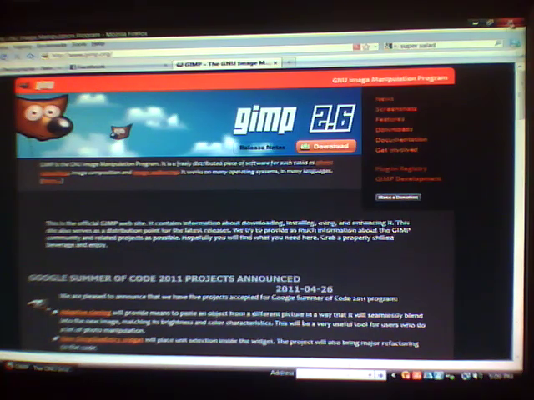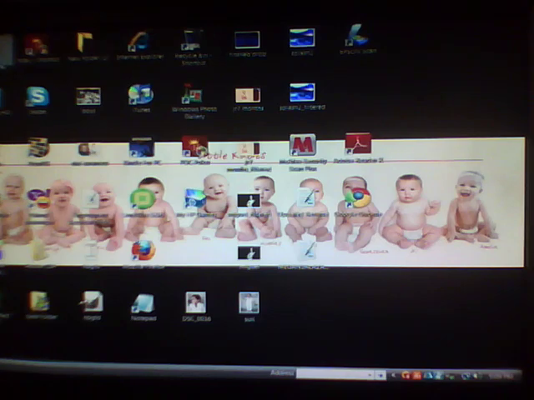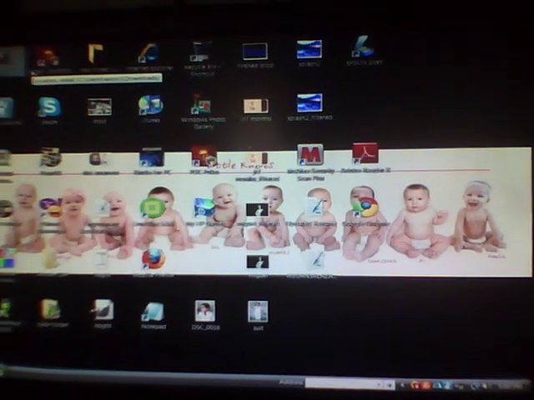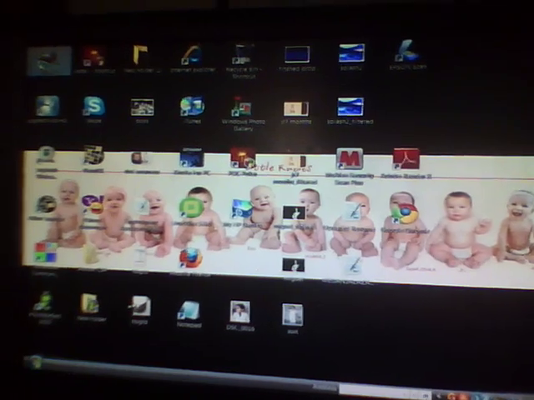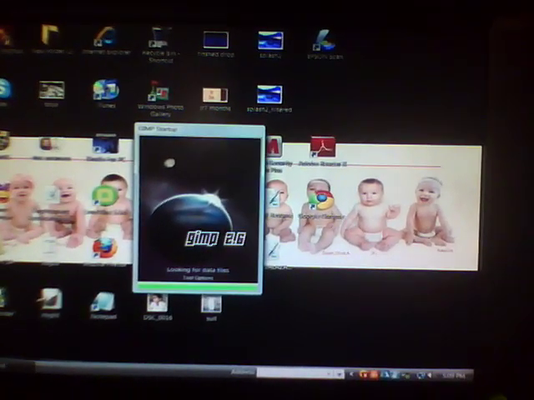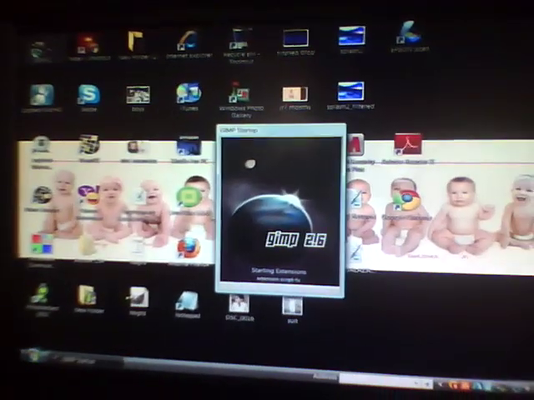Once you have that downloaded, you're going to have a little icon on your screen, and again, I apologize for my bad quality video. It looks like a little cat with a paintbrush in its mouth. You go ahead and click on that. You can double click it. Hold on, let me see if I can get my camera to show my whole screen here.